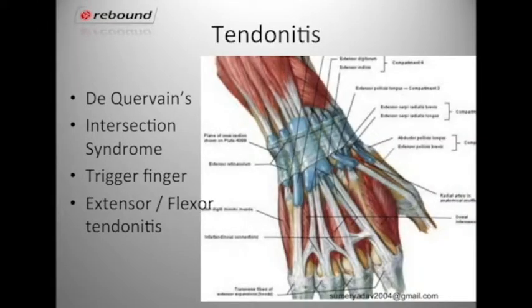And then maybe less common, you can get tendonitis around the rest of the extensors or around the flexors as they run through the carpal tunnel. This is basically another diagram of the extensor compartments. The most common one that we'll see tendonitis is the fourth right here. This is the bigger one where a lot of the extensor tendons run through. But the first is over here, that's De Quervain's. Intersections right up here. You can get it in the fifth, you can get it in the sixth. So it can happen in any of the compartments. And because it's on the dorsal hand, you'll see it, right? There's not anything between those tendons and the skin, and so you'll see it if you look.